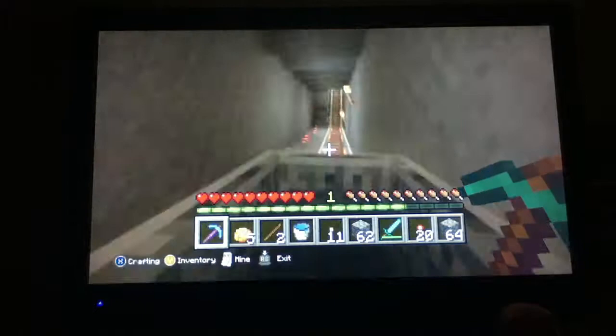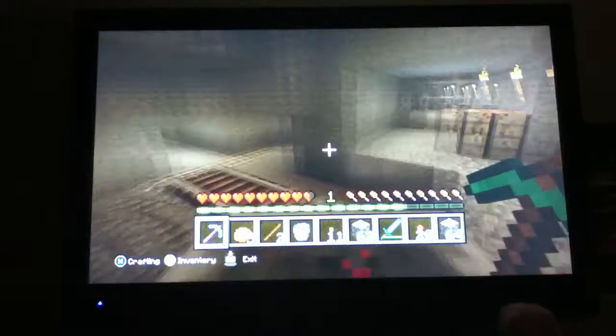That was weird. Is fortune, I'm pretty sure fortune is the one that gives you, like, 10 diamonds per thing. Or not 10, like, 3. It can be up to 3. Or is that efficiency? I think efficiency is breaking faster.